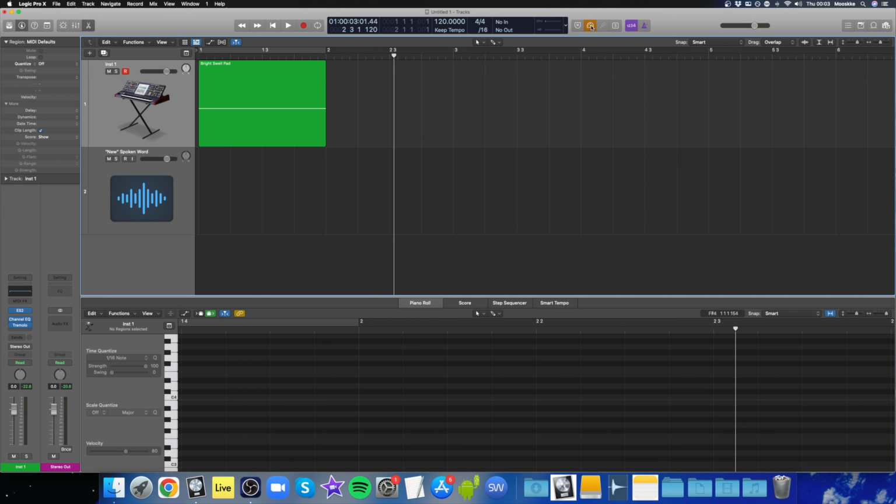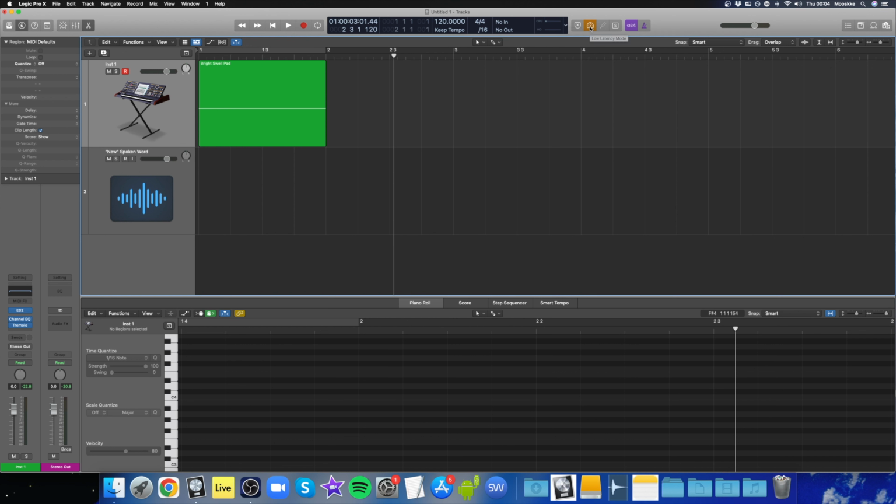When you send stuff off to a bus, this is a good button to use if your CPU is all the way up here and you can hear all the cracks and Logic is starting to basically break down in a way.